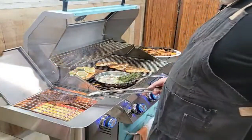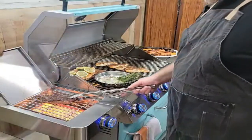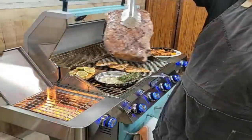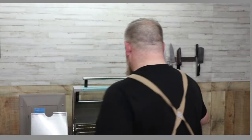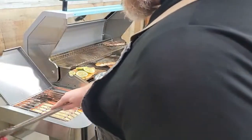Let's see. What camera are we on? We are on the grill camera. Okay, so look how quick that was. Let's bring that up to the top cam. That's beautiful. Okay, top cam right there. Now remember, you gotta let your steaks rest for a few minutes, right? So I'm going to put this up here, and we'll get the next one going on the sear zone.